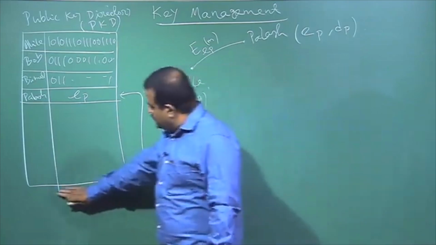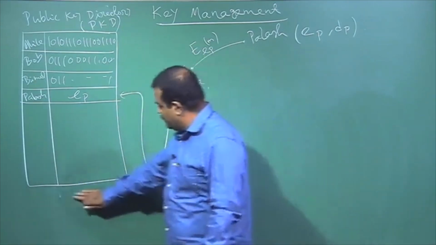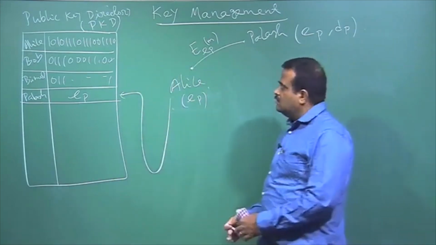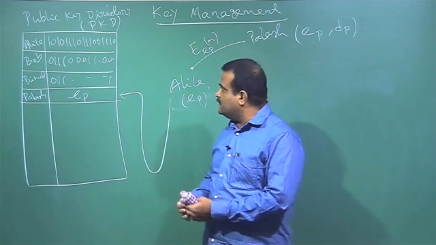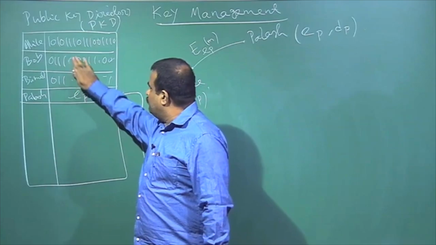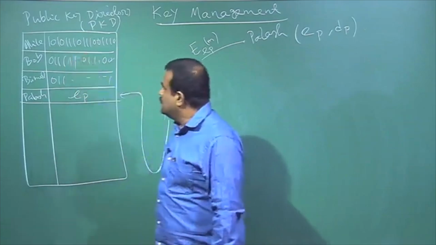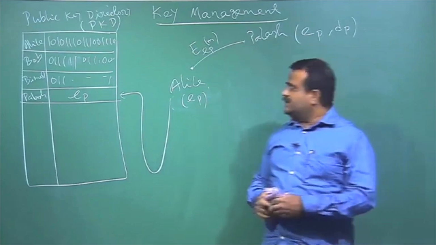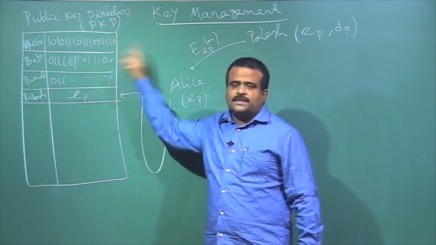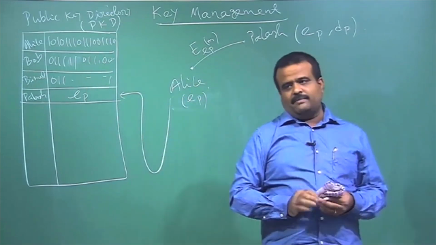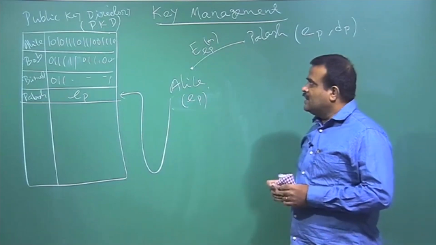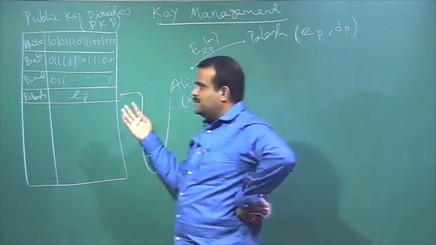Now, if we keep this just like this, then there is a problem. The problem is, if it is openly accessible to anybody, an attacker can go and change the public key of a person. Say the attacker changes the public key of Bob. You can change just 2 bits, and then the whole system will be disturbed. Then if Alice encrypts a message using this wrong public key of Bob, Bob will not be able to decipher it. Bob will not be able to get the plaintext sent by Alice. So, we cannot keep this public just like this.